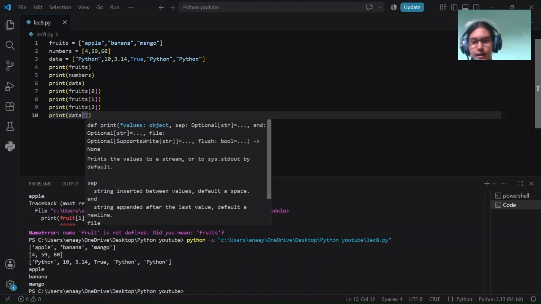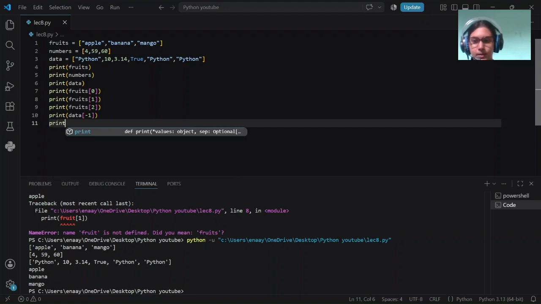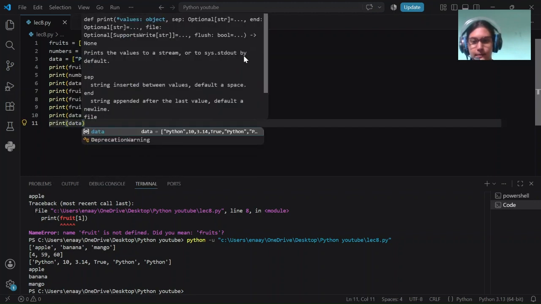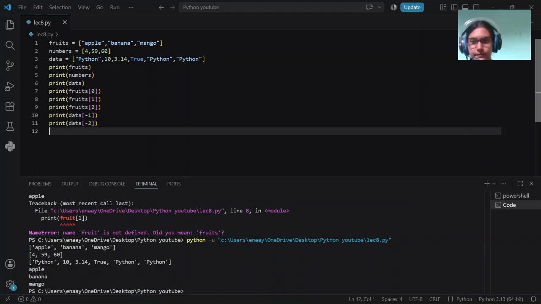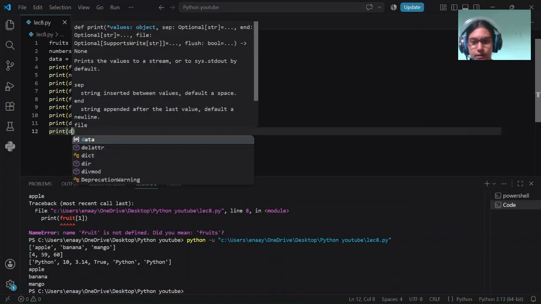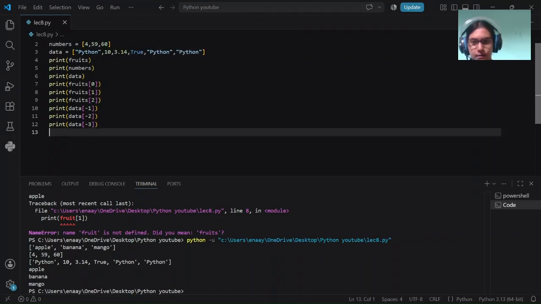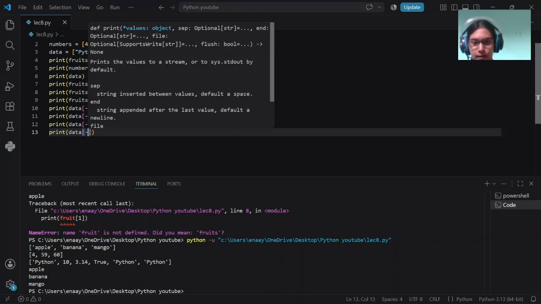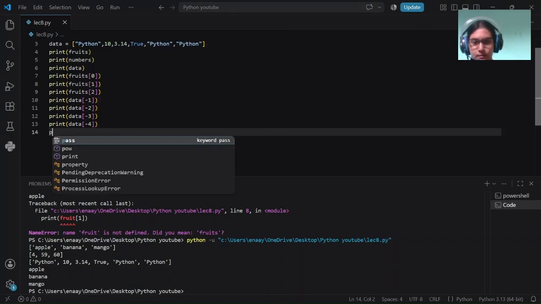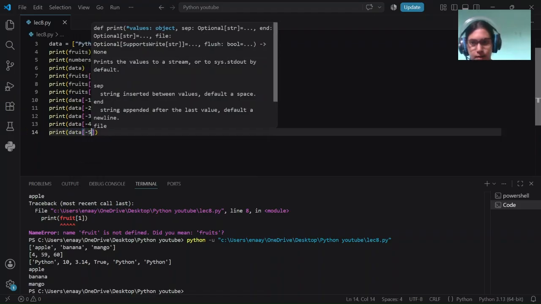Print data square bracket -1, print data square bracket again -2, print data square bracket -3, print data square bracket -4, print data square bracket -5.